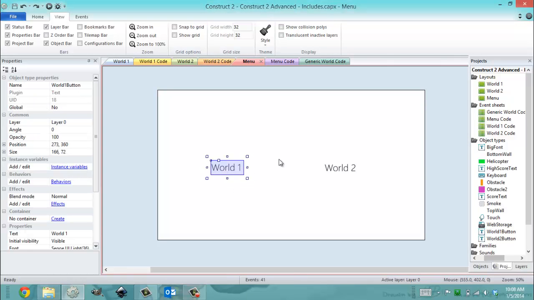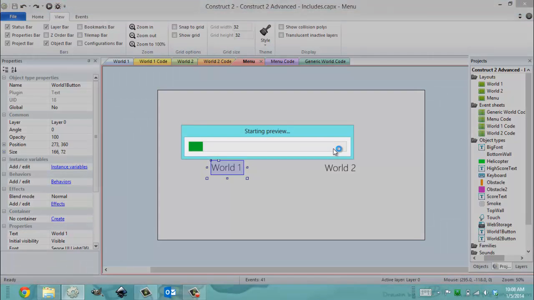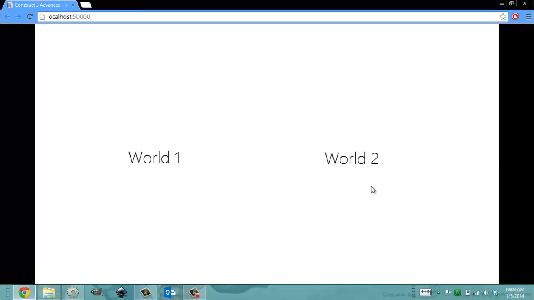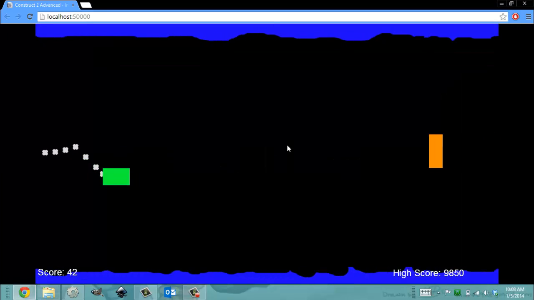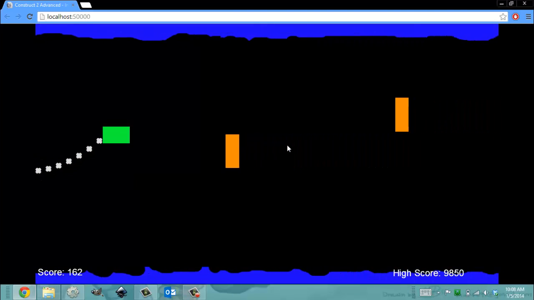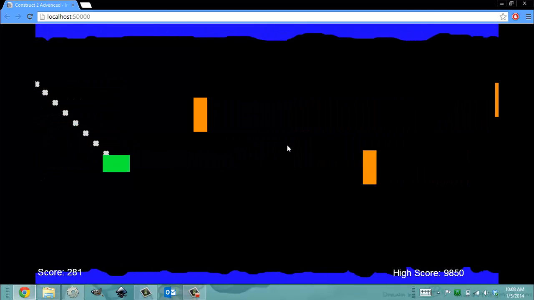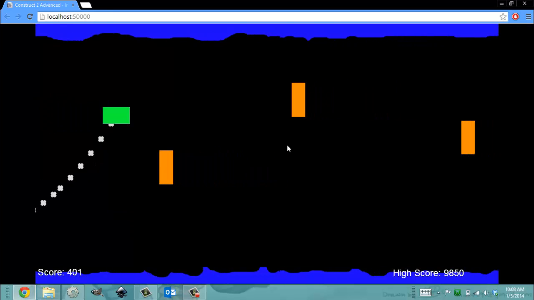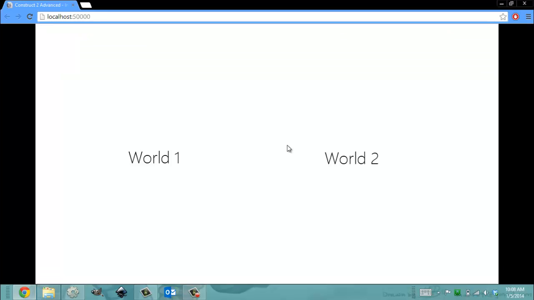Right? So here is my menu layout, and I designed this layout so I can go to either world if I wanted to, right? And I'm going to just do that. So I click World 1, and you already know how World 1 may work. It's like a traditional helicopter game. And you just move up and down, and up and down, and you can escape by hitting the escape key because I added the escape sequence.